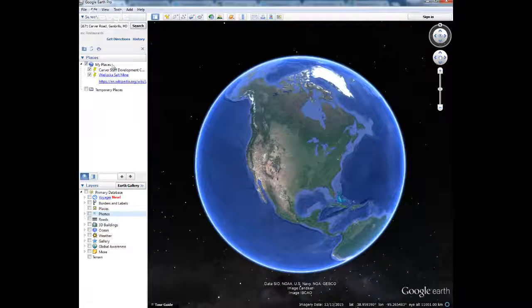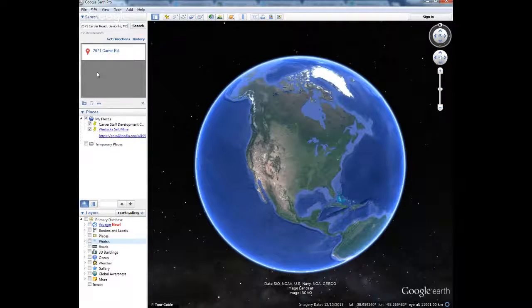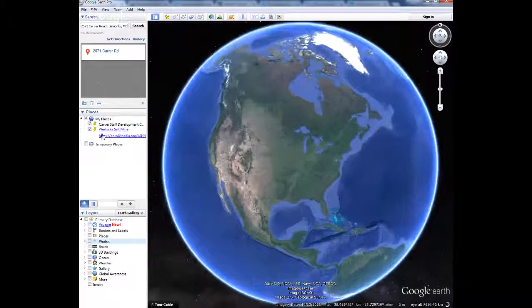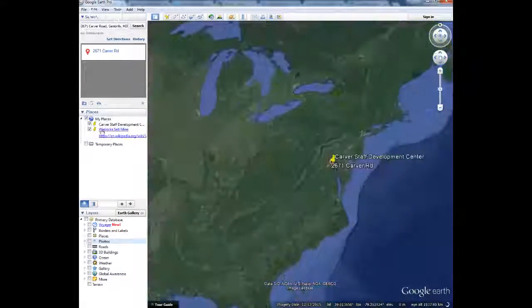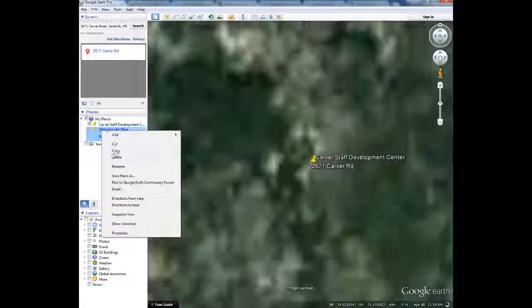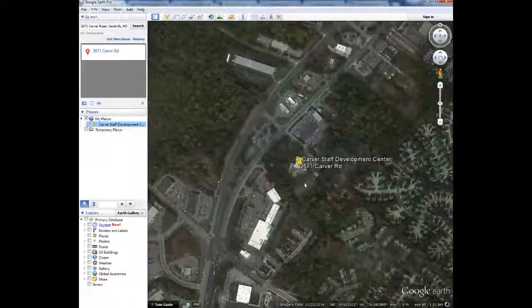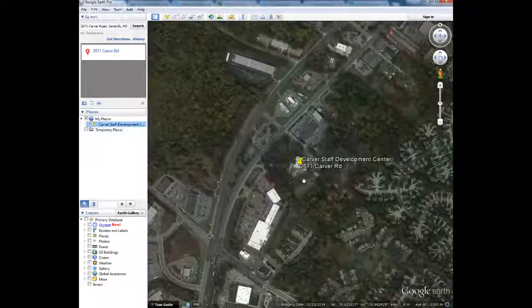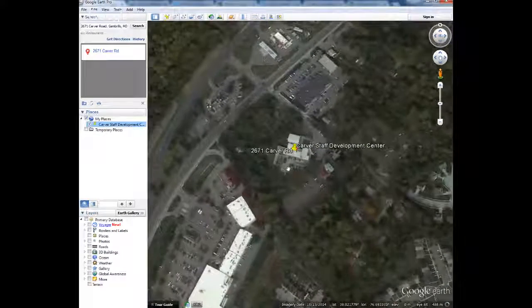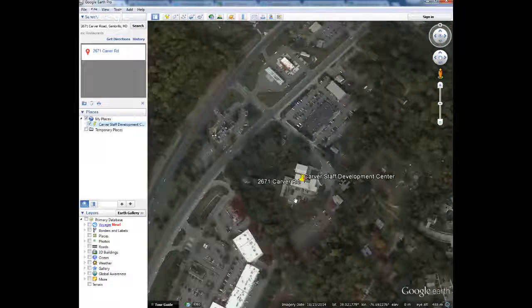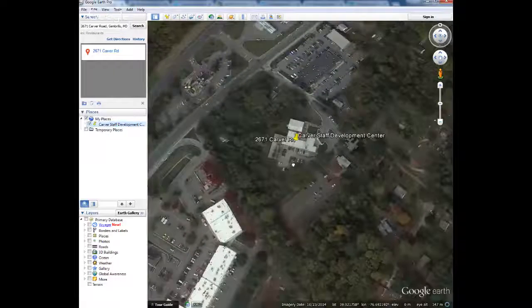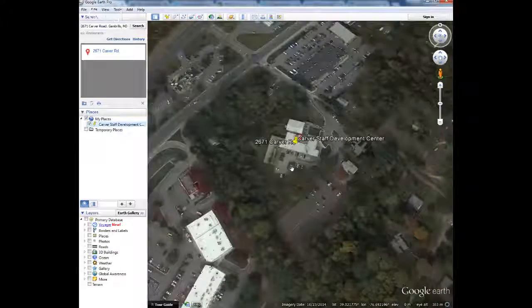And you are going to see my globe begin to turn as we are brought to this location on the map. And I can use the center scroll wheel on my mouse to move in closer to this destination, to adjust it so that it's in the center of my screen, and make those other customized changes that I would like to.